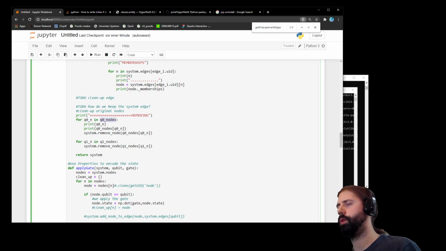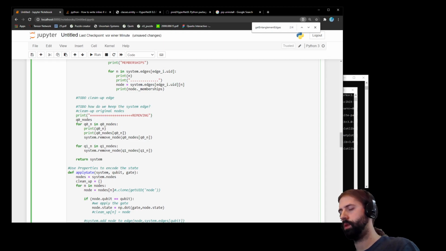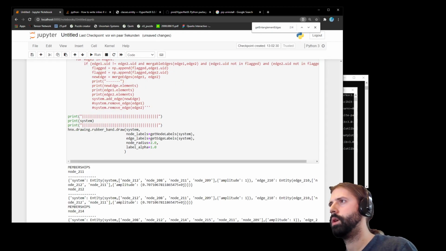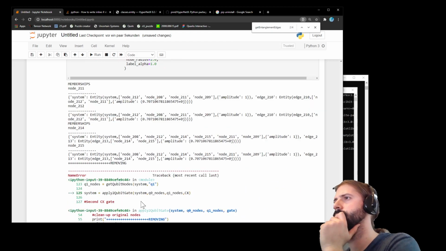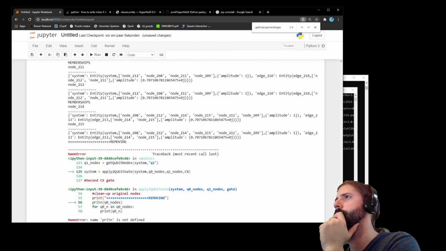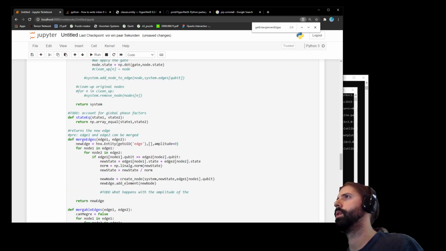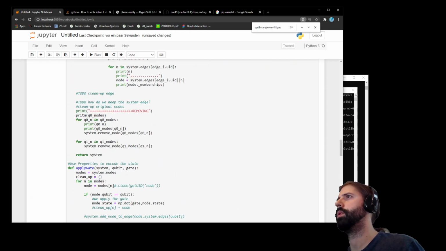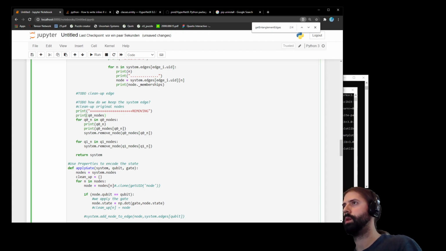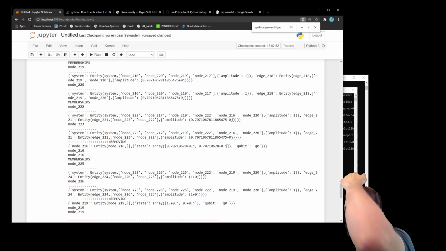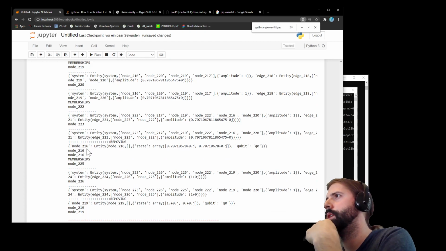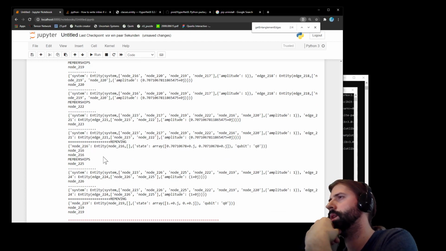So what is in Q nodes? Print Q nodes. Node has says empty.